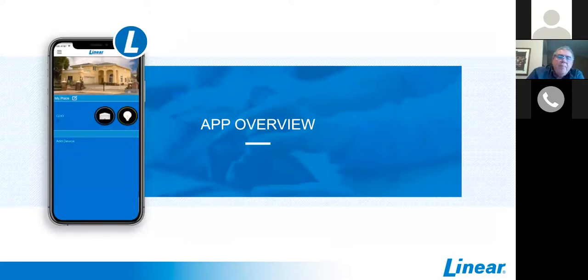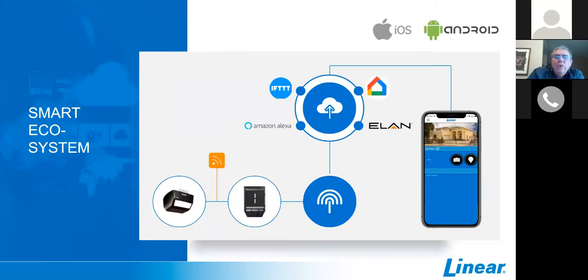So again, the app overview. A lot of guys are asking more and more, what is your app available to work on in a home automated scenario? Alexa is one that people like to offer at a low end, Ring on their front doorbell, things like that. So we've teamed up with a company, Elan, which we happen to own, and that's a whole house automation, from speakers to lighting to television to cameras throughout the house. So we're more and more integrating with the whole house concept.